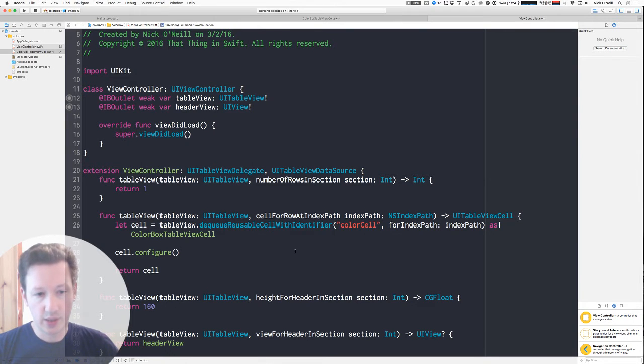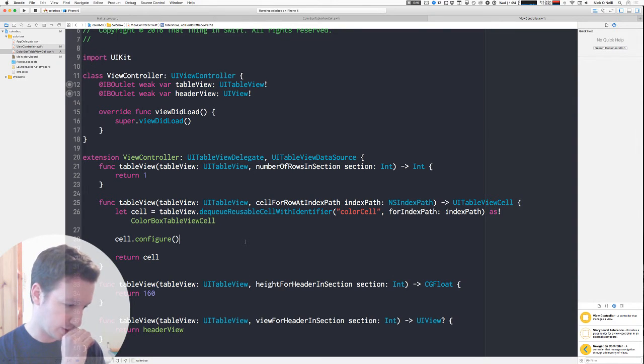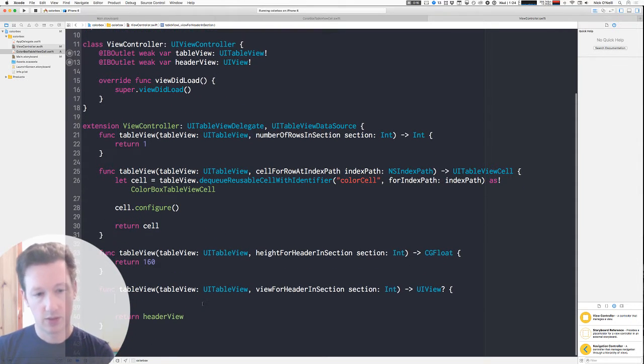All right, so we need to set our header view width to our table view width. How are we going to do that? We could just hack it. This is very non-auto layout-y, but with tables and cells, you have to use auto layout outside of the table, and then the cells are automatically laid out inside, and then you can use auto layout again inside the table cells. So I have a feeling this might actually be the right way to do things.